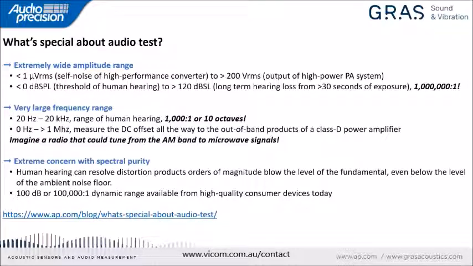And think about any digital circuit. Typically to work, they might need a signal to noise ratio of 6 dB or maybe 20 dB. But in audio, we often want to talk about not less, never even conceivably less than 40 dB, and maybe 60, 80, 90 dB is a benchmark for a high quality device today. And that's far above the dynamic range that you'll see in something like an oscilloscope.